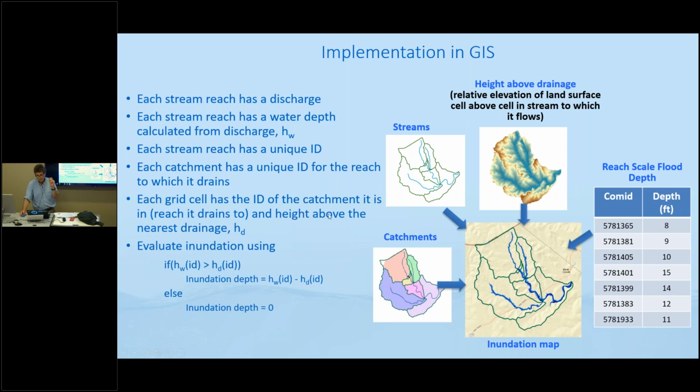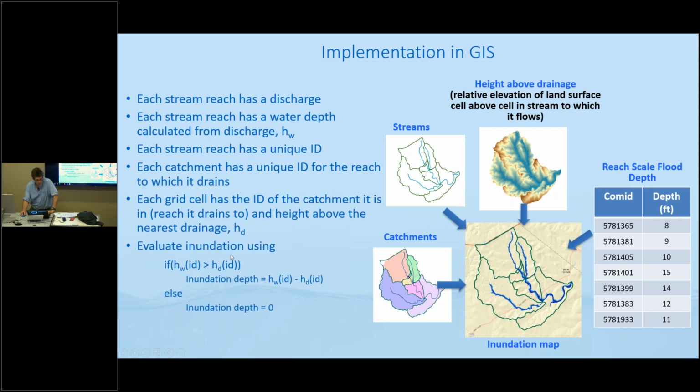And because the height above nearest drainage is a gridded result, each grid cell also has the height above the nearest drainage. So if you think of all of those 5 things, this is really just stating what we've got once we've done all the processing to assemble this information. Then evaluating inundation becomes fairly straightforward.